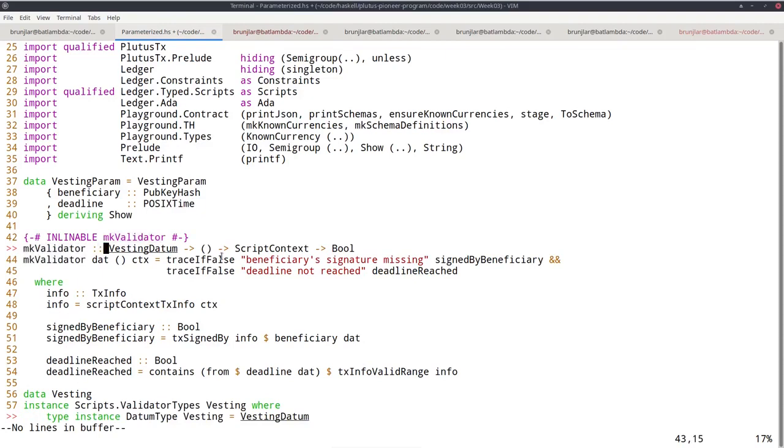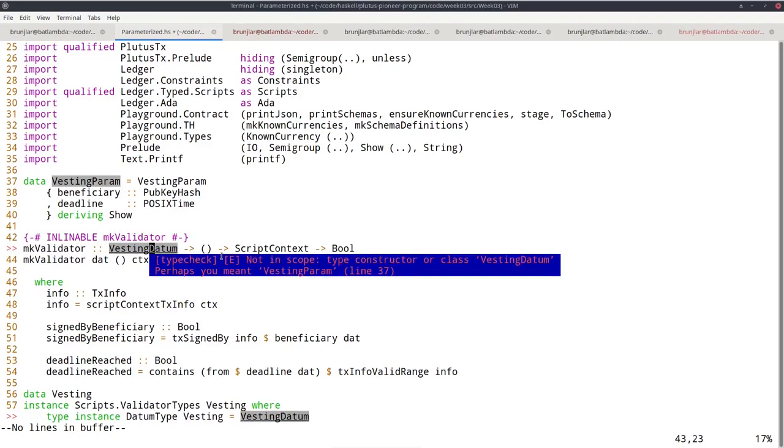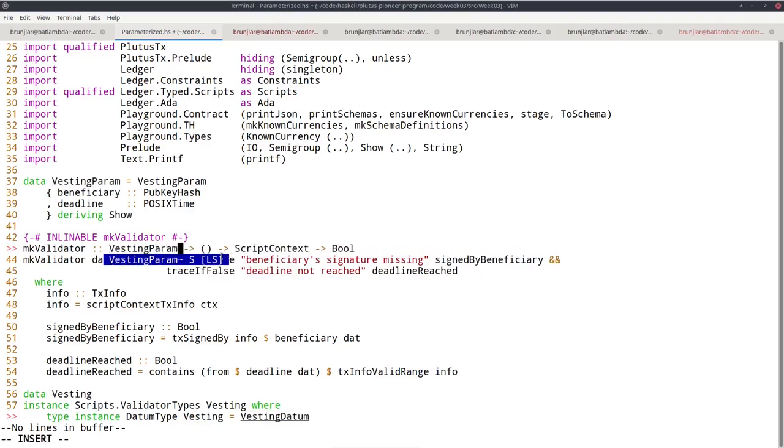Now this has to change. This now gets an additional parameter, namely the parameter of the script. So vesting datum. And now comes the datum. Because all the information we needed until now in the datum is now contained in this param here, we can simply use the unit type as datum. So this is now one parameter more, the parameter of the script. By picking a specific value of this parameter, I get what I had before of type signature, datum, redeemer, context to bool. And the code, of course, has to change a little bit, but not much.